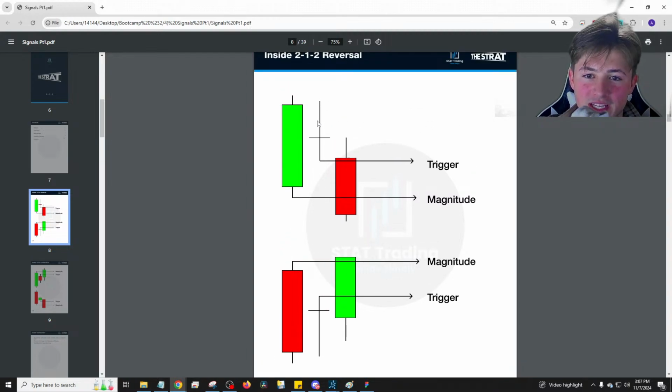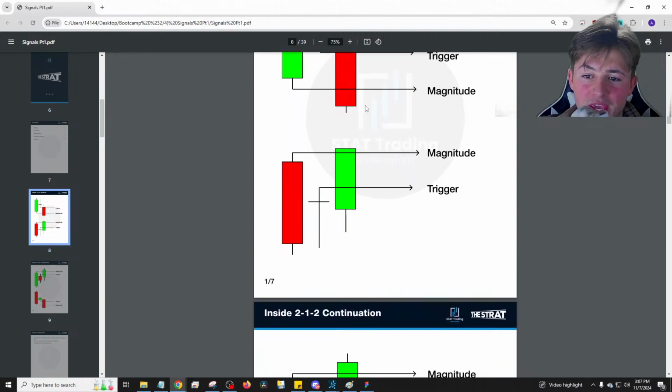But the reason we look for it is we have directional price, then we have a contraction in the range, right? An equilibrium where buyers and sellers agree on prices. They're just meeting in the middle pretty much. And then it takes one side of that range out and now it's on, right? It was going nowhere. Now the sellers are hitting the bid. This would be an inside bar down, 212 down in this case. You can also have inside bars up, right? Inside bar break to the upside, same exact thing. They agree on prices and now they're going higher.